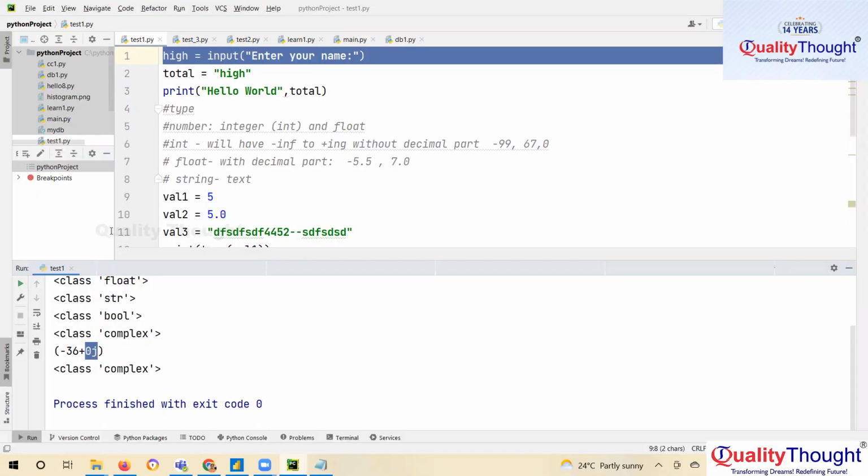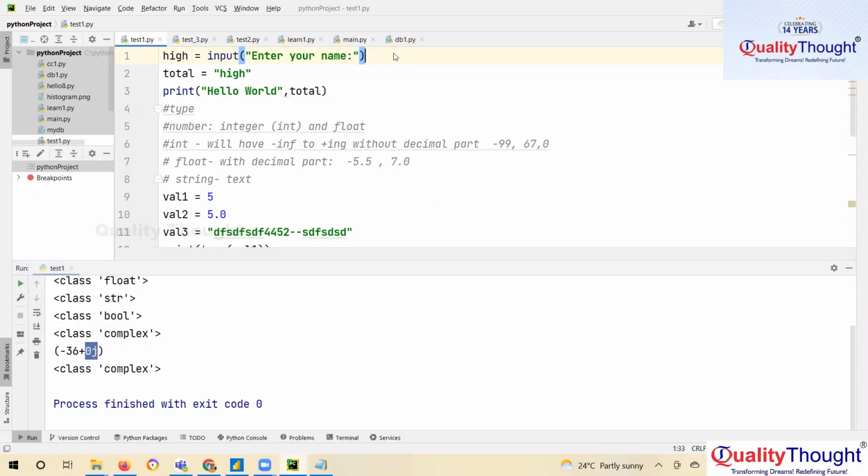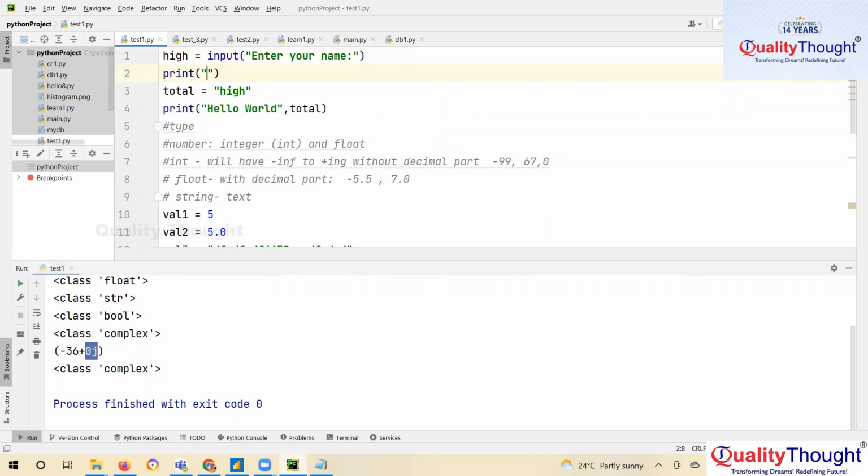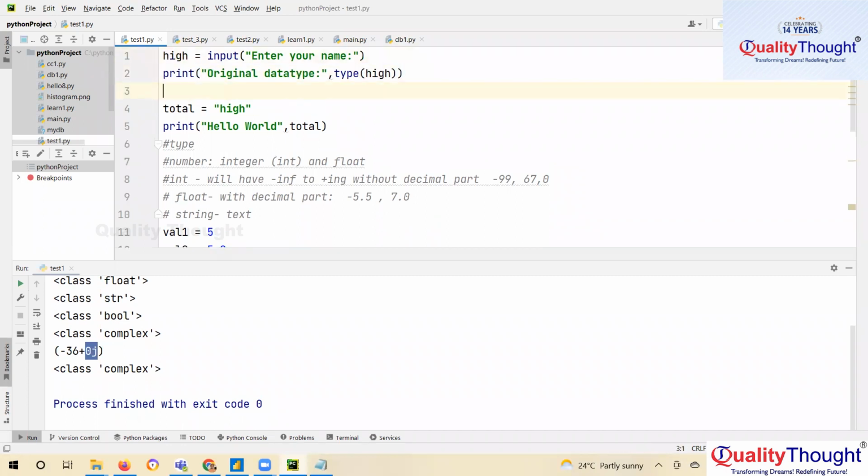So I'll just show you an example here. I'll enter print, I'll say original data type, and I'll say type of hi. Now what I'll do is I'm going to explicitly convert.